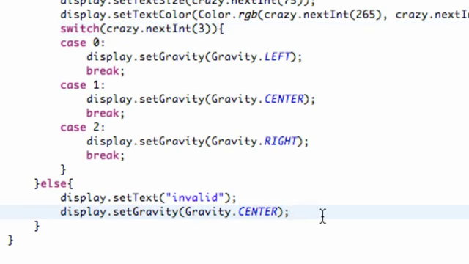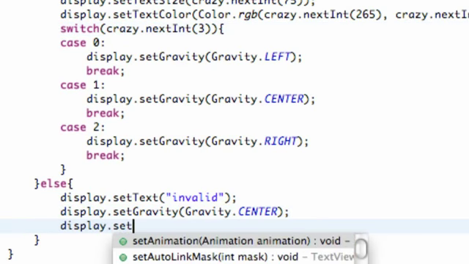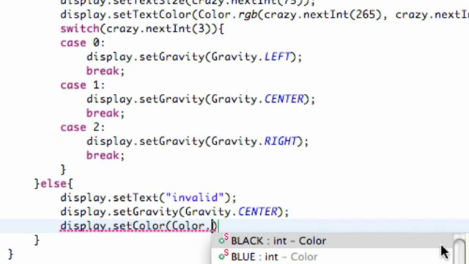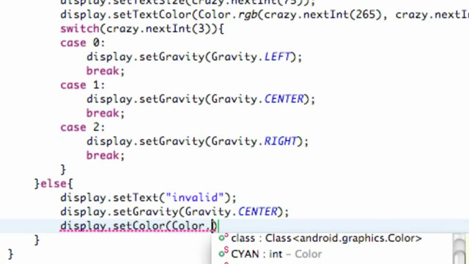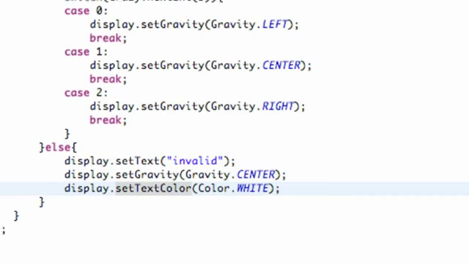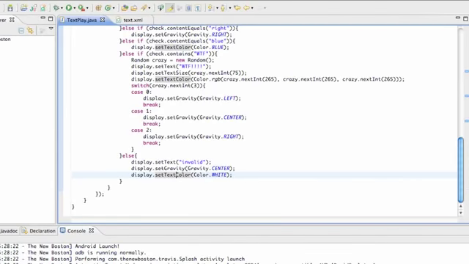And also maybe one last thing that we're going to do is set display.setTextColor here to, let's see, I don't know, white I believe is the default, not positive. So there we go. We're going to resave this. Set text color, I'm sorry. And then we're going to save this and run it again.